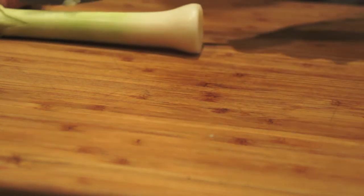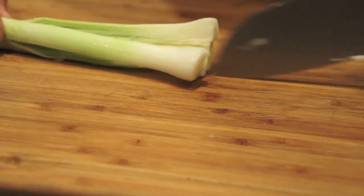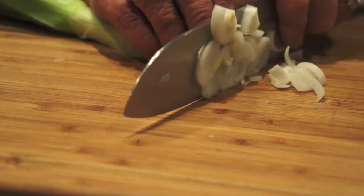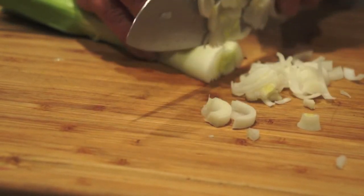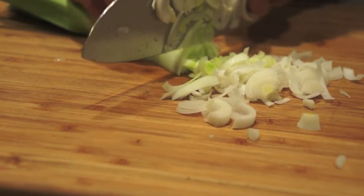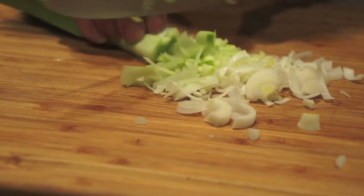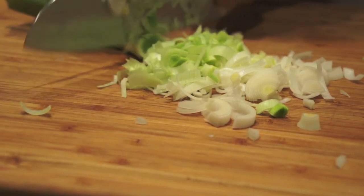To that, we're going to add 1/2 leek. Now this is from my garden. It's a little bit smaller than you might find in the store. So we're going to approximate another cup. And you want it thinly sliced. So you want to make sure that you clean it well. And then just slice it down. Use only the white and the light green parts.